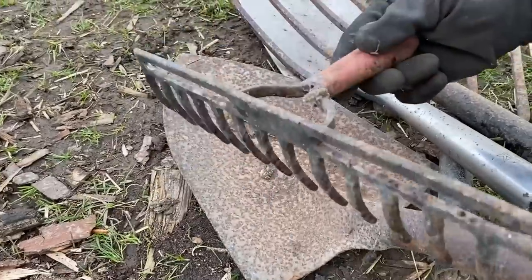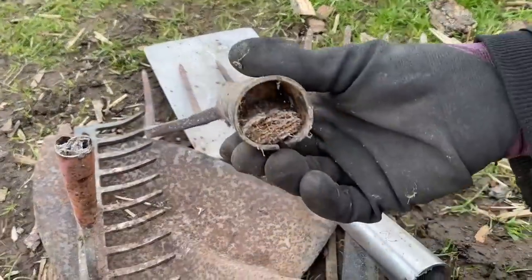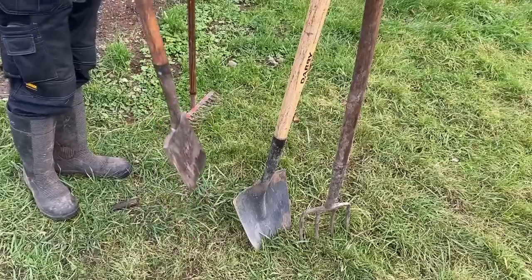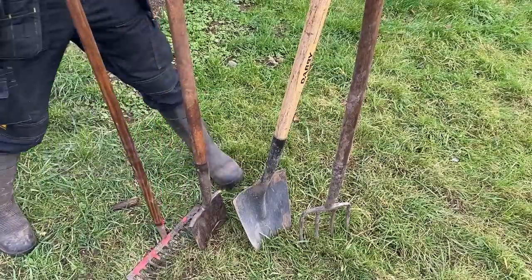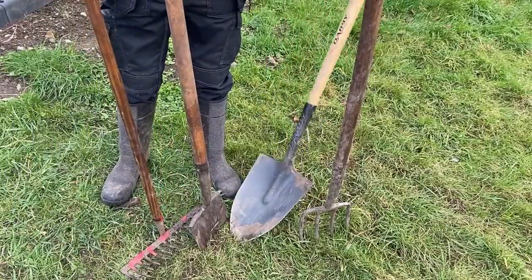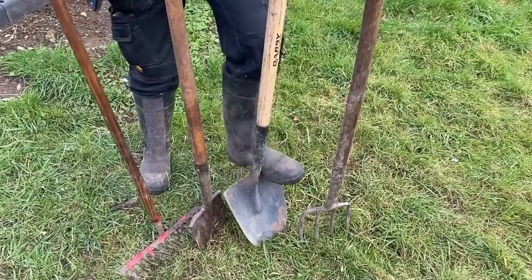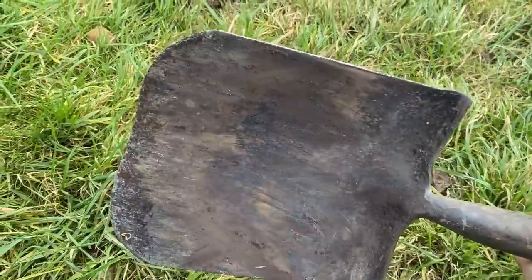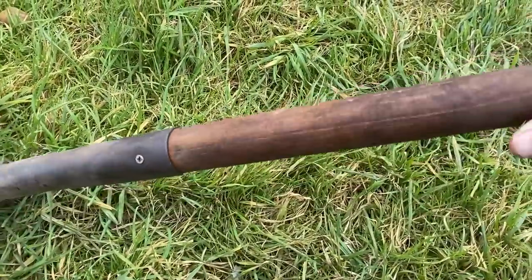There are, of course, a typical range of tools that many growers and gardeners in this part of the world have to help manage their growing spaces, including standard garden forks, spades, shovels, and rakes. And I have a collection of all of these, some of which I've bought, and others have been passed on to me, as these tools tend to last a long time, often longer than someone's enthusiasm for growing.